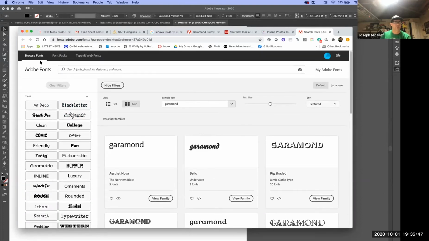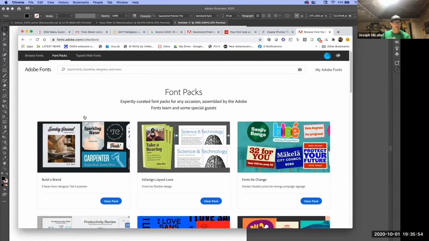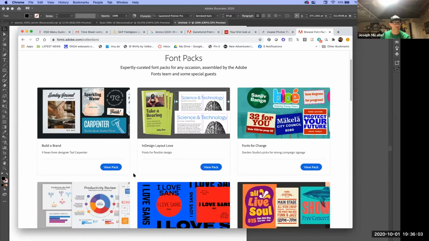But it has this one feature called font packs. I don't know if you've seen this, but if you click on font packs, these are groups of curated fonts from different people at Adobe or different well-known typographers.